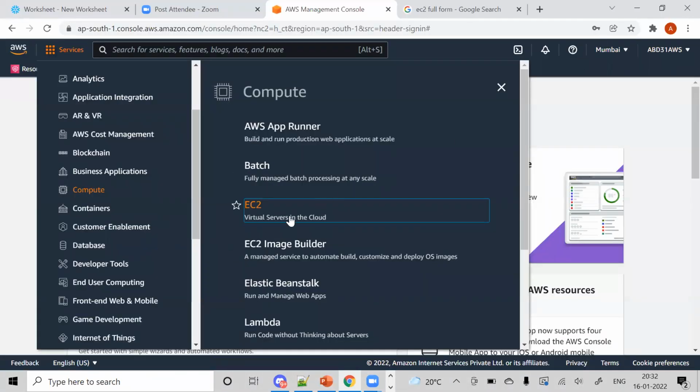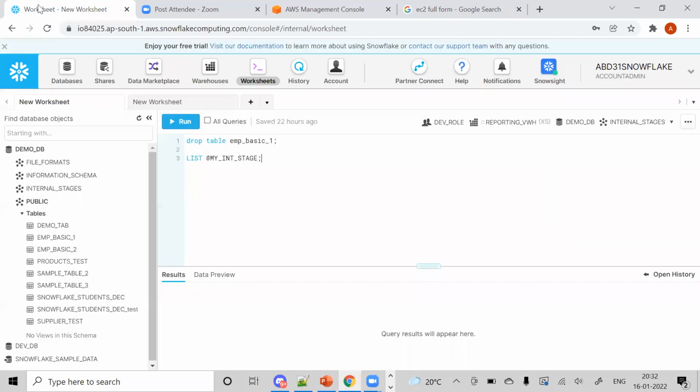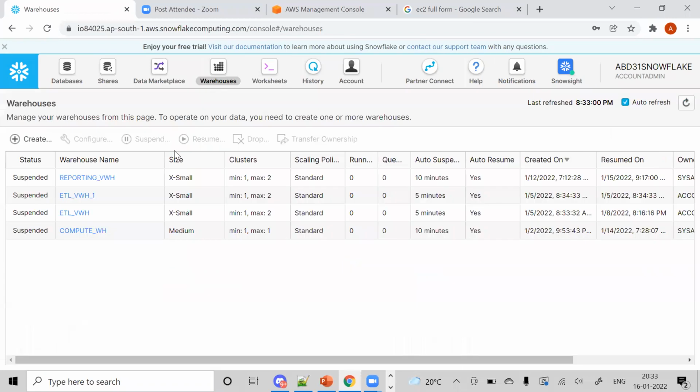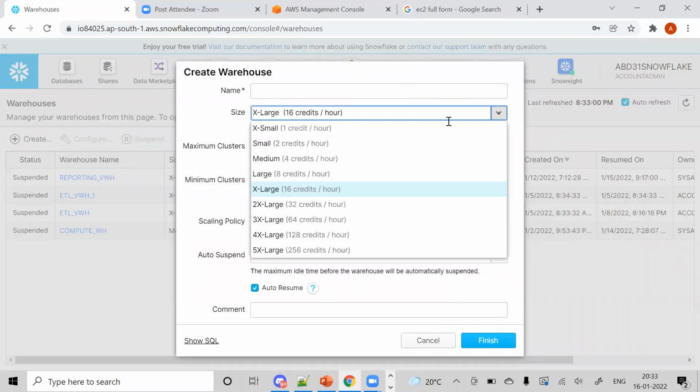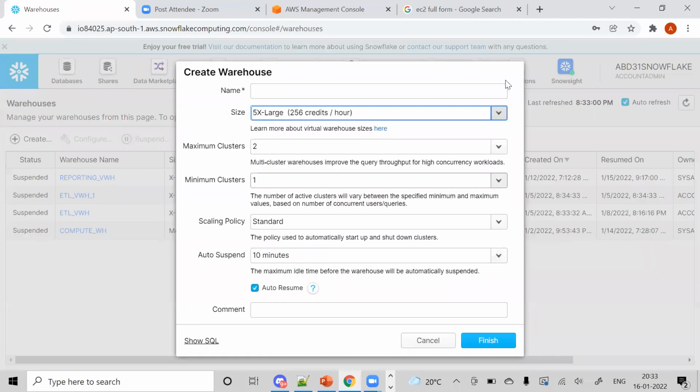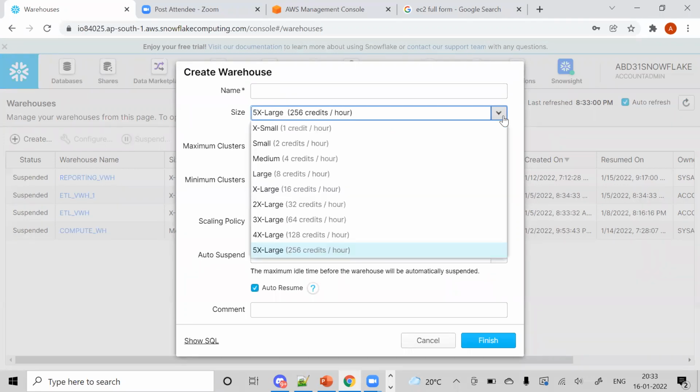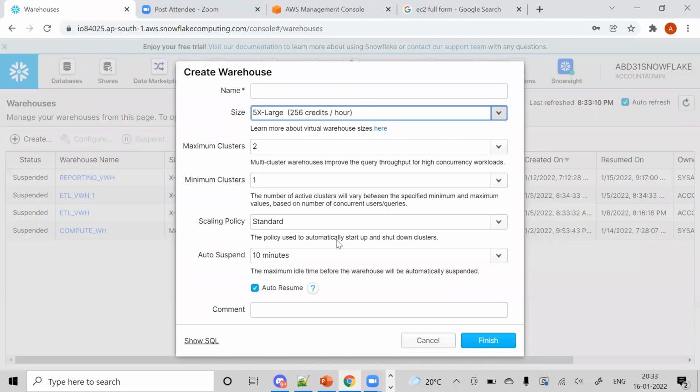Okay, so Elastic Compute Cloud means you can elastically increase the amount of computing power you want as per your demand, and all that maintenance will be done by AWS or your cloud provider. And we have seen that in the case of Snowflake also. When we go and say, give us a warehouse, we play with the size. Sometimes we say, give us X-large. Sometimes we say, give us 5 large. We play with it. But within seconds or minutes, we get this done by Snowflake, right?